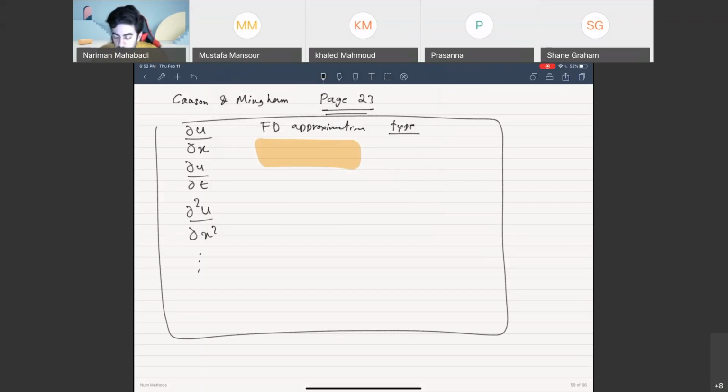Like forward approximation, we know that we have to use the next point, right? So in this case, we're going to have u(i+1) minus u(i), so this is the next one, this is the previous one, and this should be divided by just one interval, right? For backward, again, the same thing. For central, this should be from the 2 steps back or forward and divided by 2 delta x. So I think it should be easy to memorize all these finite difference approximations.